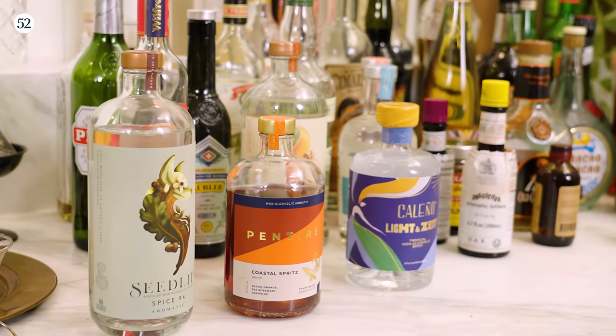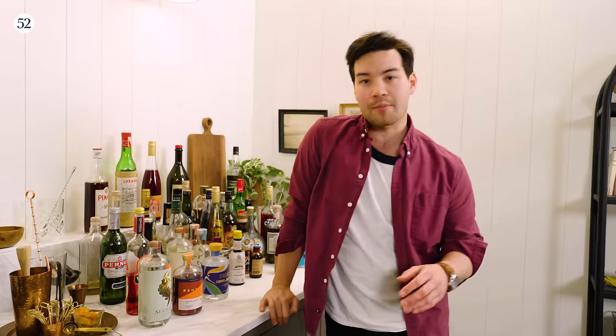A few things that we don't have on the back bar but I'm fond of: Stoppy, a small bitter Italian soda that comes through tasting a lot like Campari. It's carbonated and a really fun non-alcoholic option if you're craving that bitter orange taste. And Ghia — another one I'm fond of — coming through a little more herbaceous but still getting those bright citrus notes.